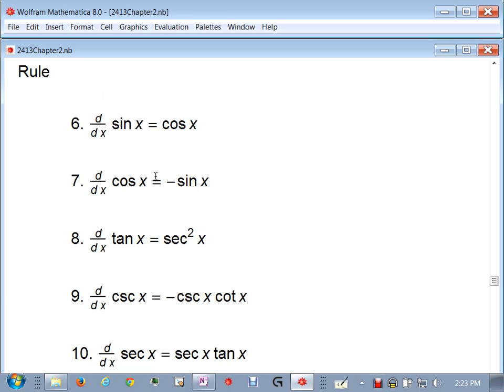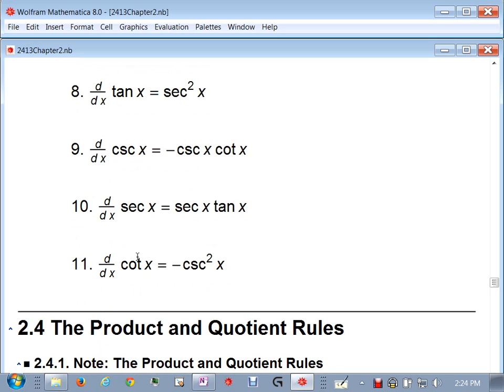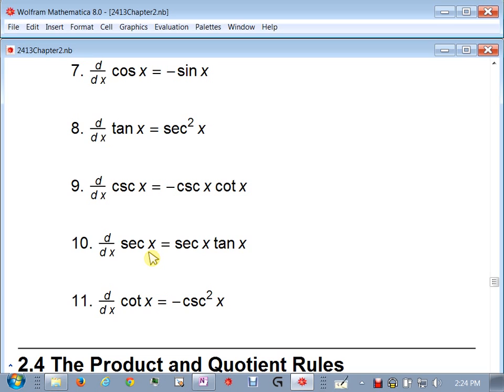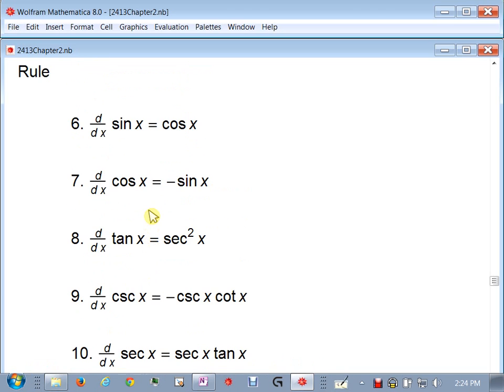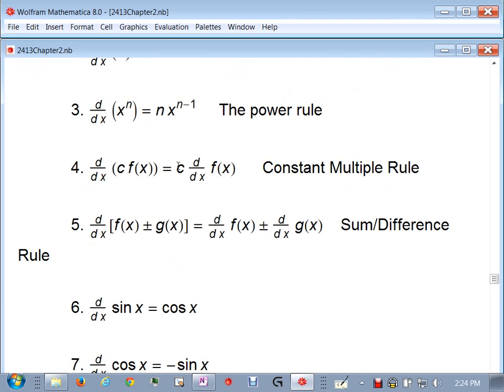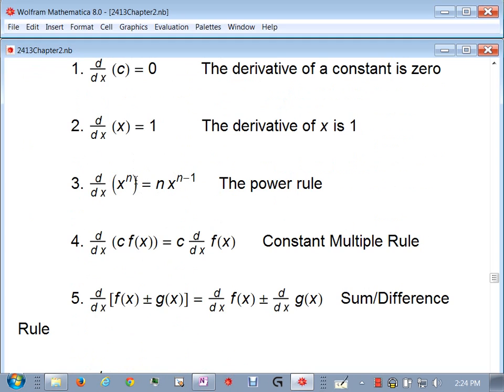In my Cal 2 class, on the first day of class, I gave them an 8-question quiz. The first question was, what is the derivative of sine x? That's the first thing I asked them. This has to be hardwired. Like these first 3 have to be hardwired. They come up so much. These others, you just need to know they exist and where on your formula sheet you can get them. If you do enough math, if you have to take Cal 2 and Cal 3, these will get hardwired eventually. But the first 3 here, numbers 6, 7, and 8, got to be in there. And of course, the power rule has to be there also. You should not need to refer to a formula sheet for the power rule. Just remember the number comes out, subtract 1.